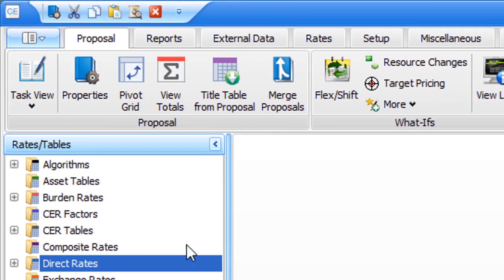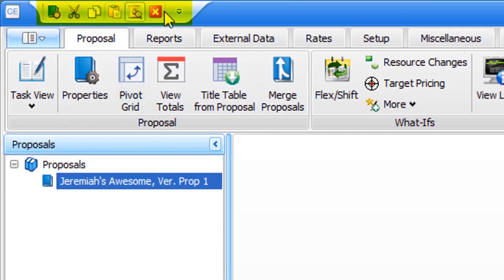What is it? What can it do for you? Why the fuss? This little feature is the, air quotes here, "get me to where I'm going and step on it" feature of ProPricer. So no matter how many proposals or tables are open, the Quick Access Toolbar can get you to your proposal's properties with just 1 click. Or it can pop you right into the material screen, if that's your thing.